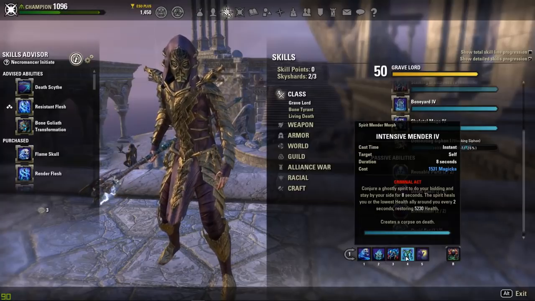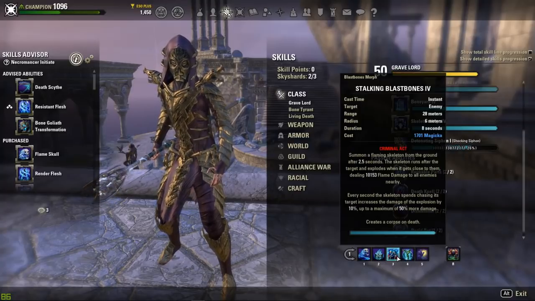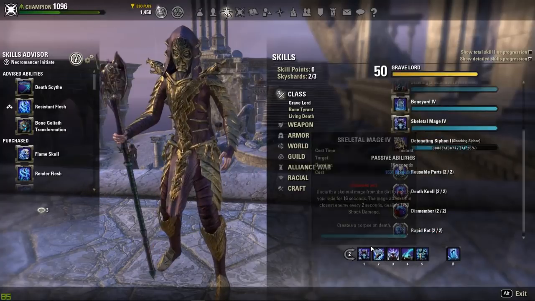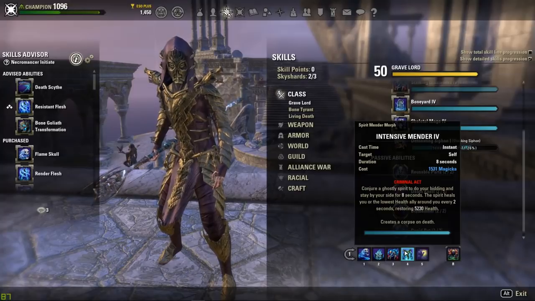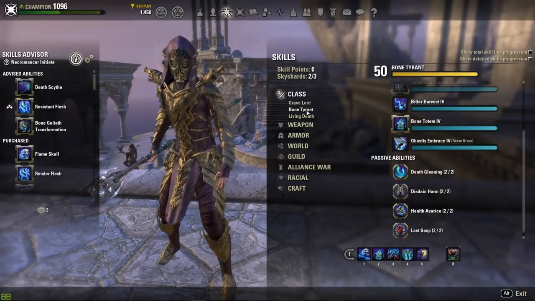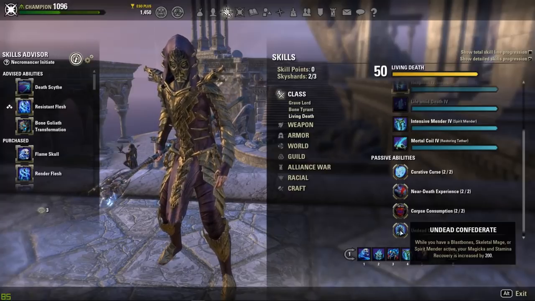So this becomes really cheap to cast, in the area of around 1200 Magicka, as well as about 1300 Magicka to cast the Blast Bones. That gives quite a bit of sustain, where you should without fail be keeping these abilities up 100% of the time, because you want to proc the sustain from the Living Death.